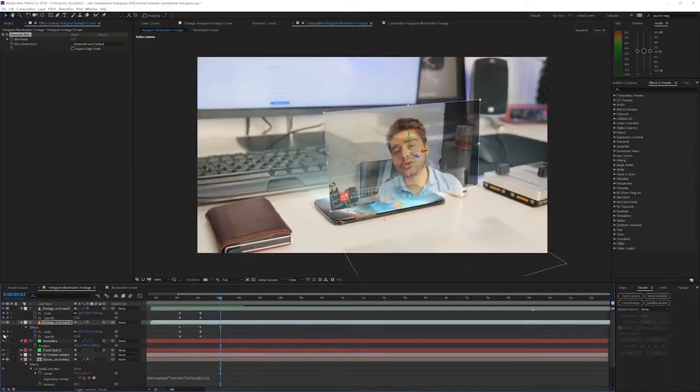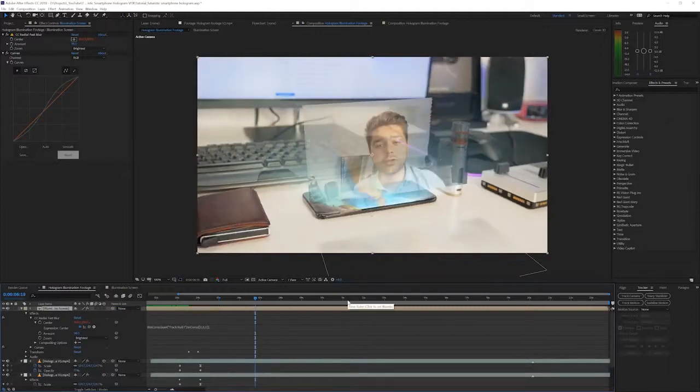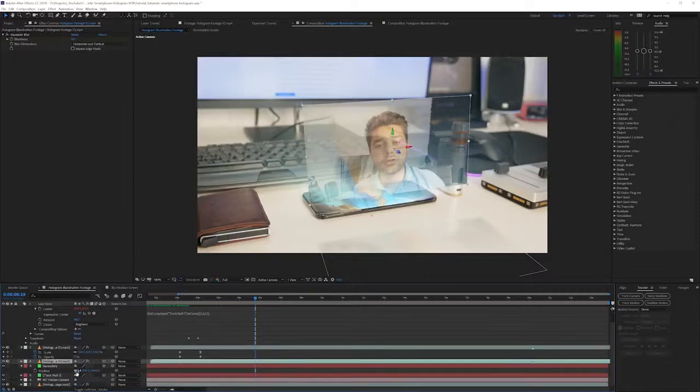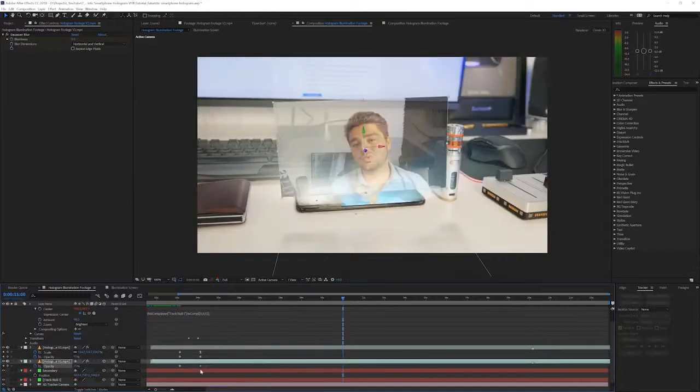Okay, so that's really cool. One thing that I like to do is kind of take my screen illumination and put it on the top, so it kind of goes through the video, making it blend in a little bit better, so it looks like it's actually illuminating by this illumination channel. So maybe play a little bit more with the opacity here. Now it's set at 65, maybe 75 will be a little bit better, so we can actually see it a little bit better. And also bring this over here.